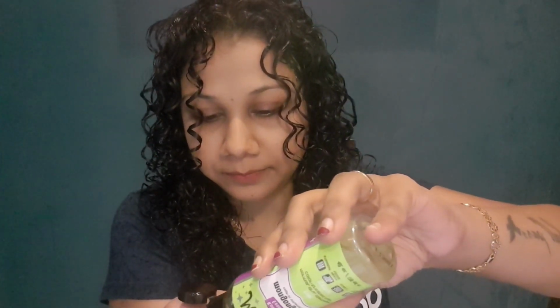I'm going to be using this to scrunch out my hair. I cast this much, like very little. Oh, it's getting down my hands. Okay, so I'm just going to scrunch out my curls now.